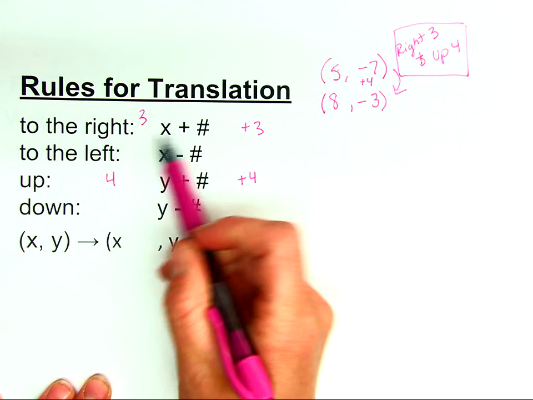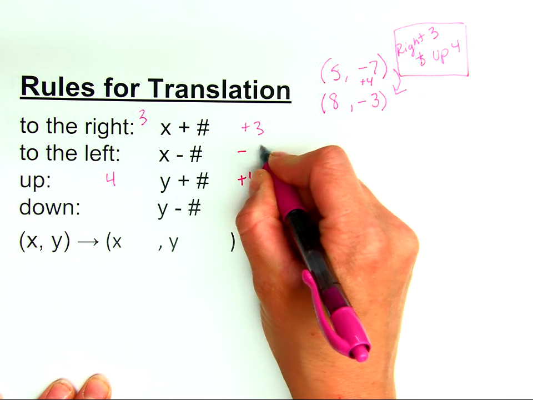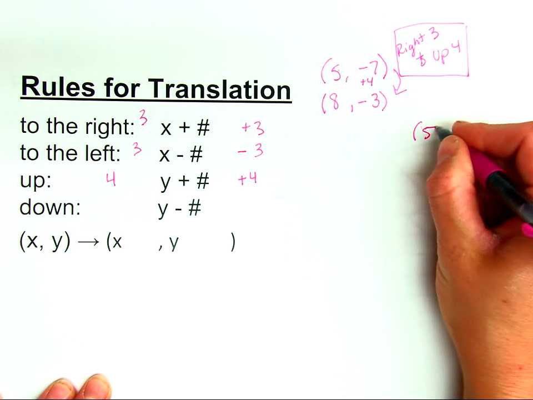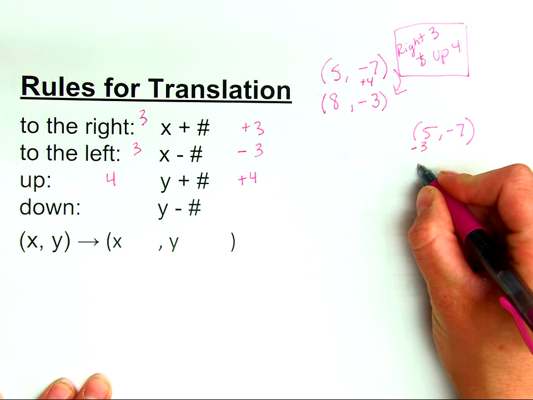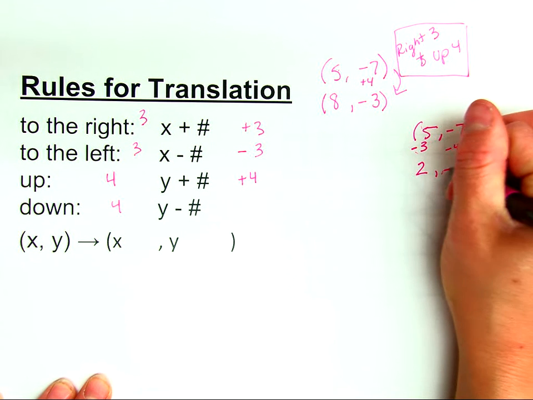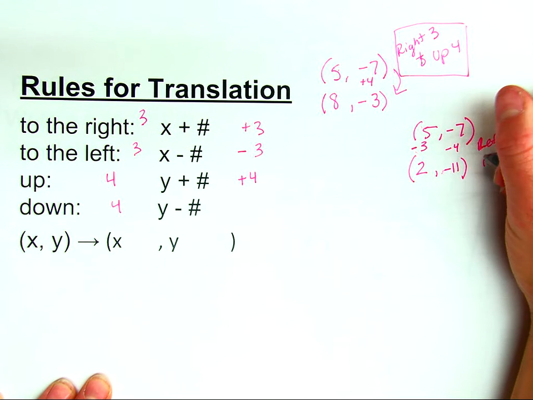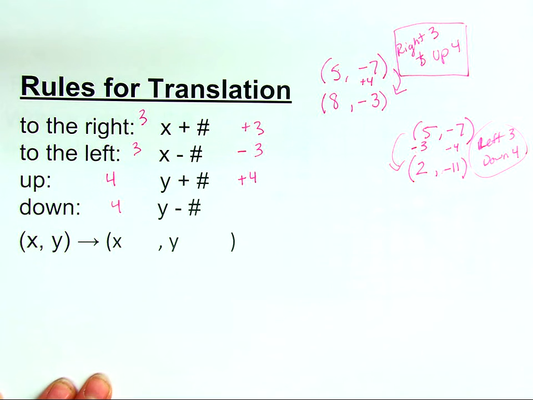If I'm moving to the left, I'm decreasing my coordinate, so we would subtract whatever number I tell you. Say I tell you to move to the left 3. Again, let's just do the example. This is your starting point. If I told you to go to the left 3, you're going to subtract 3 from the x coordinate, which gives you 2. Then if I told you to move down 4, moving down, you're decreasing that y coordinate, which would bring us to -11. So this would be to the left 3, down 4. Translation there. It's going to slide that image.